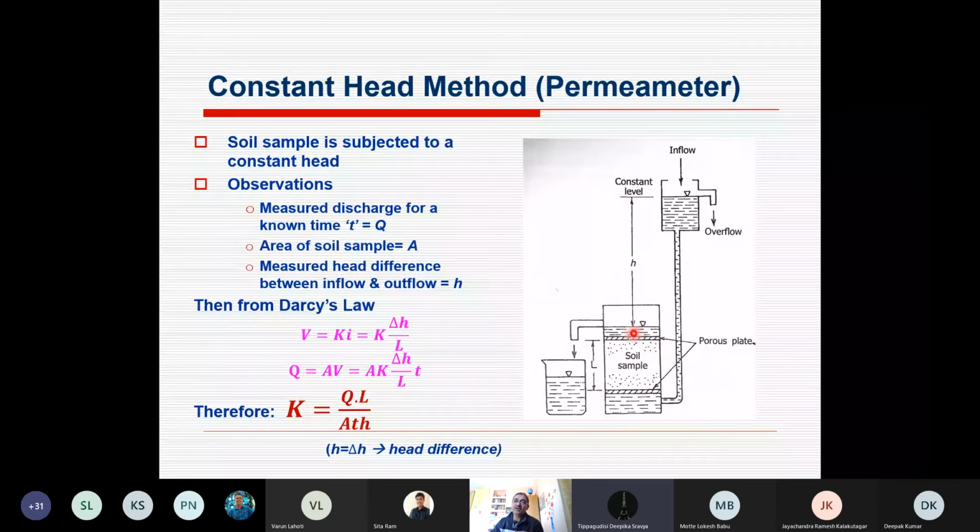But simply this flow occurs because of the head difference. Otherwise, we can move this outlet exactly to this level as well, meaning there is no pressure at the outflow side. That is also possible. So this is a graphical representation. This water is not considered, the reason being that only the water coming out of this sample per unit time, whatever is going inside the soil and coming out this side, is pushing this flow. This is basically a push flow system.